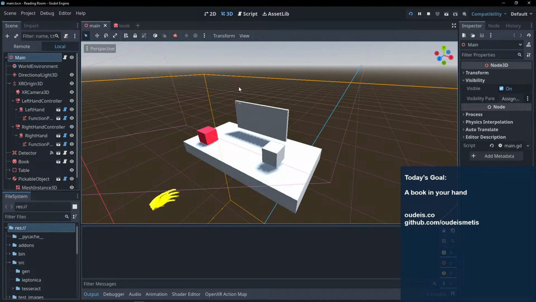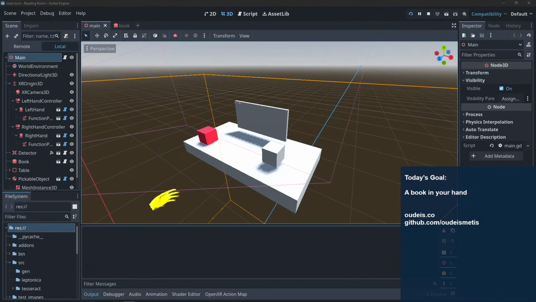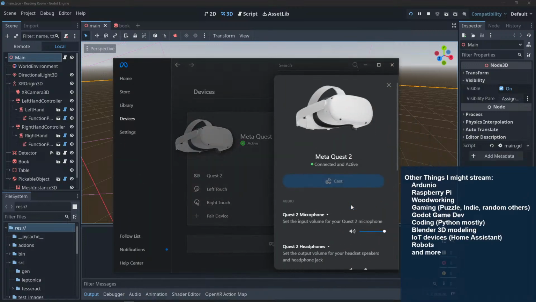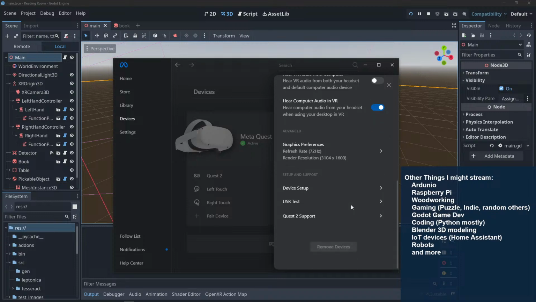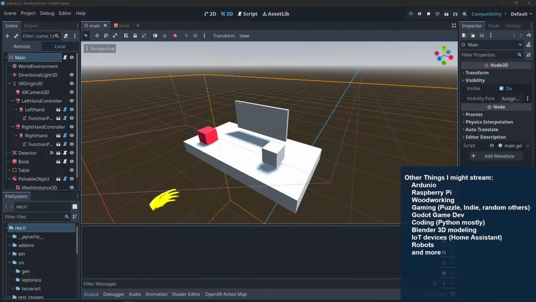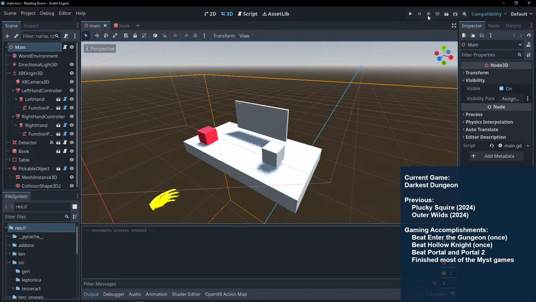Remind me again what I need to do. Where is this? I mean, it is connected. So that all is working. But it's not launching in the dev mode.